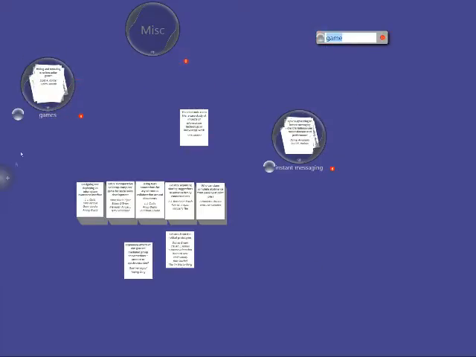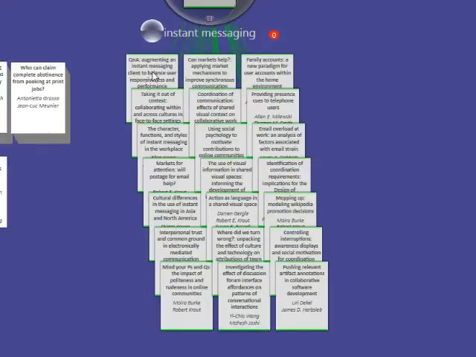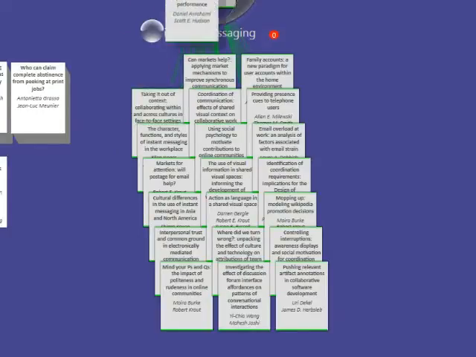Now that I have a few items in a couple of clusters, the system starts to help me with recommendations. When I grab a paper on games, the system recommends that I put it into the gaming cluster. I can also click on the Suggest button for a particular cluster, and it'll show me the items that would best match that group.